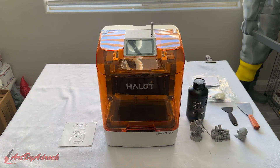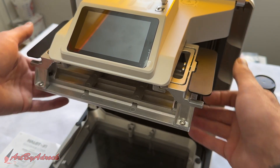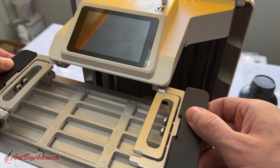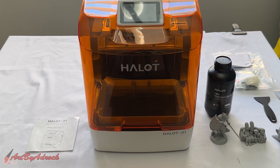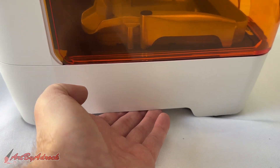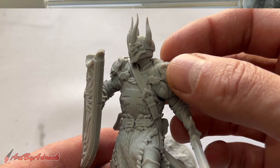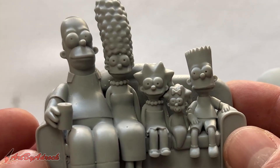Now for my overall thoughts. At first I was a little skeptical because the build plate doesn't seem to lock into place, but that wasn't an issue since the build plate doesn't move during printing, giving it less chance to fail. The design of this machine is really awesome — from its looks down to subtle things like the handle on the bottom for easy carrying. I like that the screen and USB port are on top so I don't have to bend over. It has a nice large build volume and 16K resolution for capturing all the details you could want.